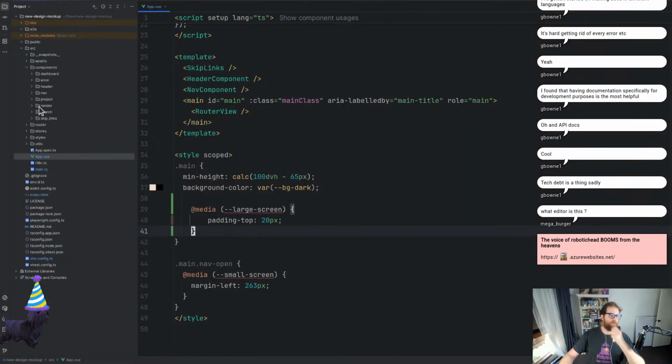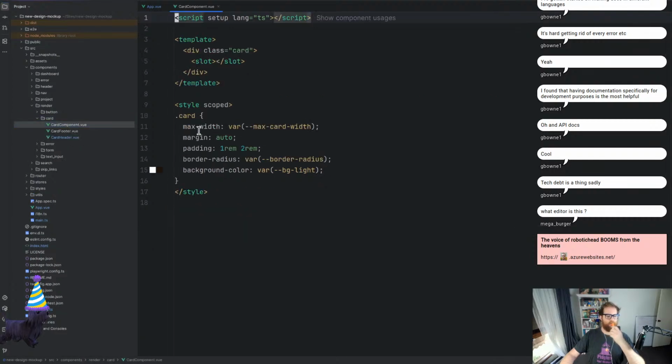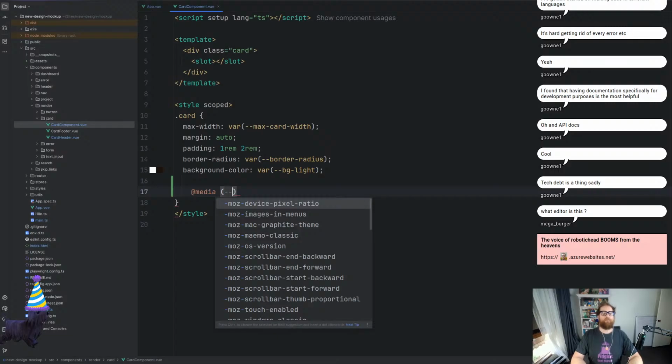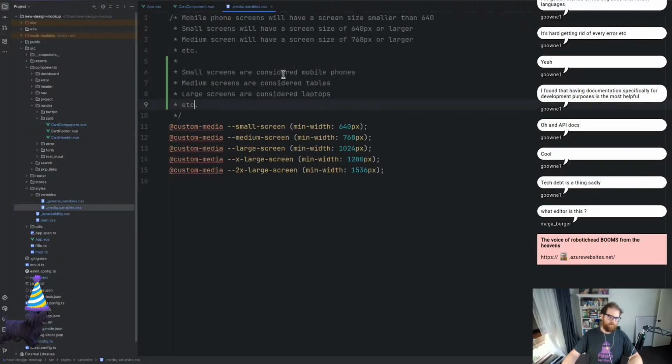So I want to go into, now this is part of the render part, so this is part of a card. This will be part of the card component, I think. So we've got padding in there like that. What we want to do is go at media. A small screen is essentially mobile, and I'm just going to have to bring up those styles again just for media variables.